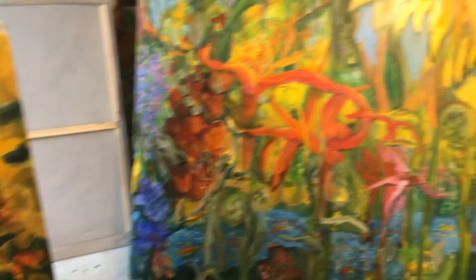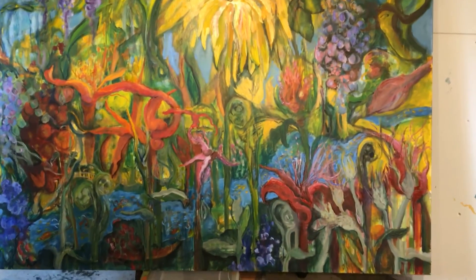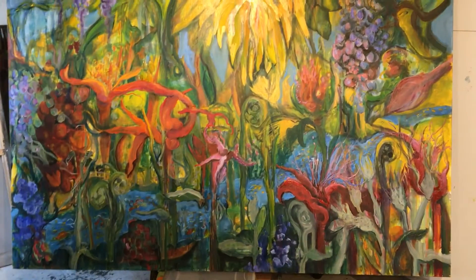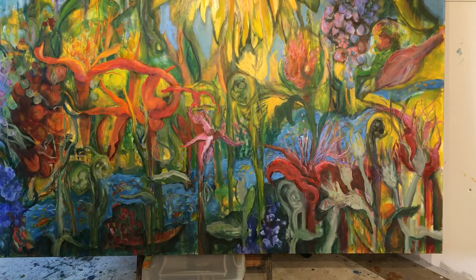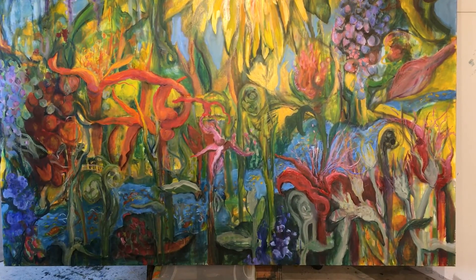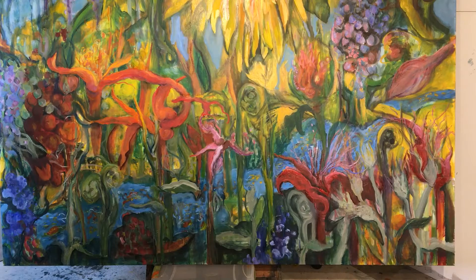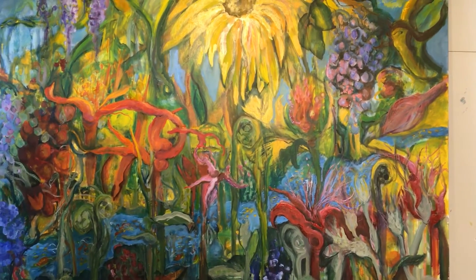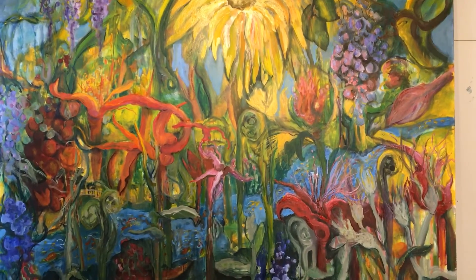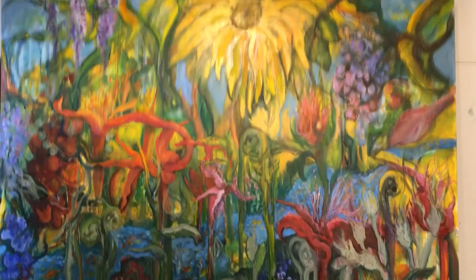Now I'm going to take you right around to the children's garden. For this, I also wanted us to be on a level like a child crawling around exploring their environment. So here we have some more strange plants, but there's more sunlight coming through, and of course the beautiful sunflowers — as we know, all of us kind of like sunflowers, so that wasn't a difficult one to pick. The rest are sort of imaginative strange little shapes.